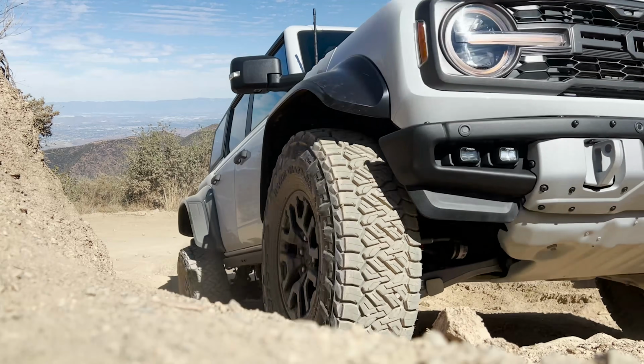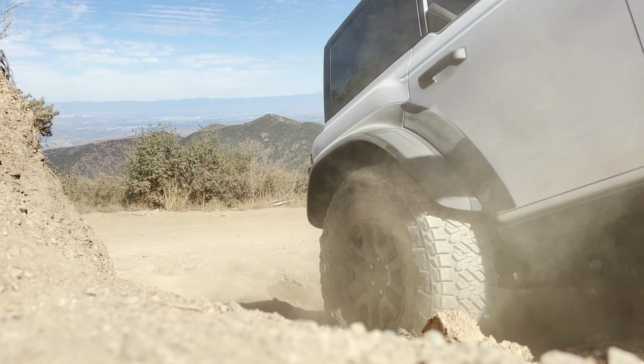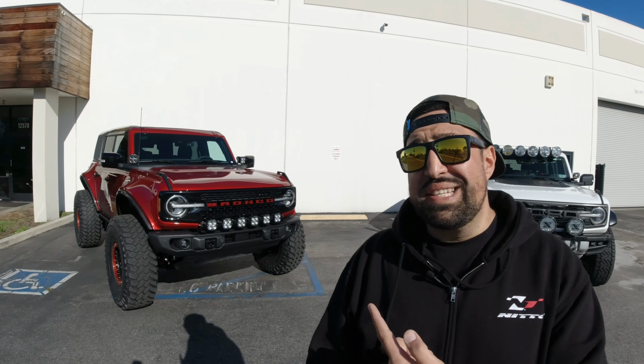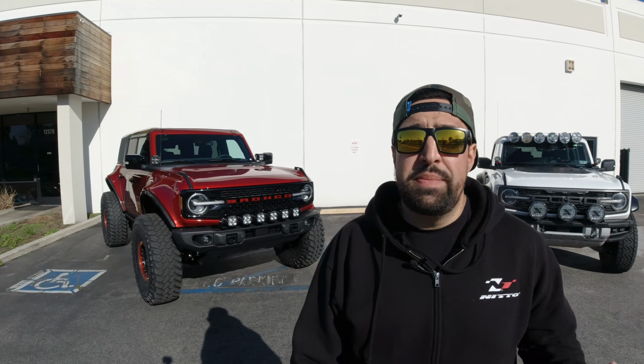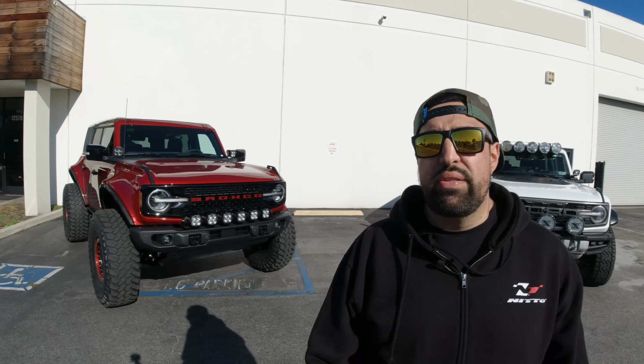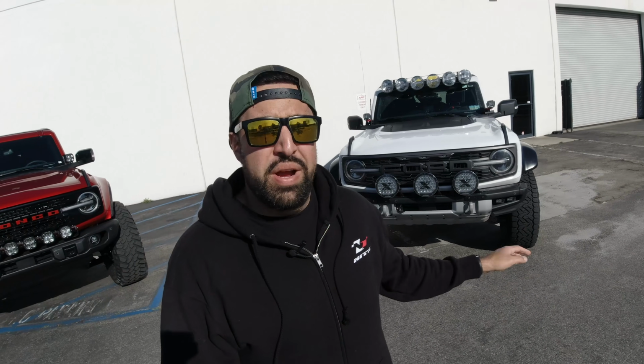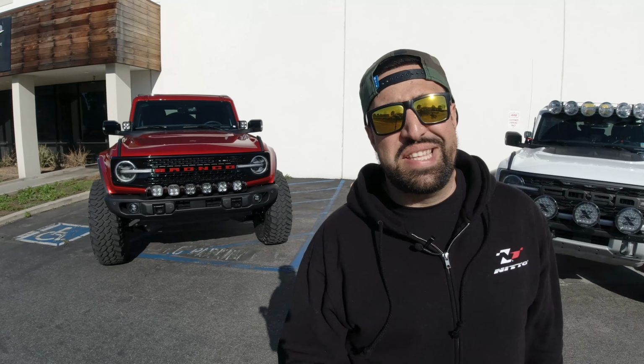Now, if you buy a Raptor from Ford, it's gonna come with 37-inch tires, which is what I have on there right now, and it cycles beautifully on 37s with the suspension on there. But this thing can cycle a 40 no problem, and that's gonna be a lot better for those guys who wanna do those rock trails that need that extra height out of their tires. And don't get me wrong, the Raptor looks really good on 37s compared to a regular Bronco, but when you put it next to this thing, it looks tiny. The 40s are just massive tires.